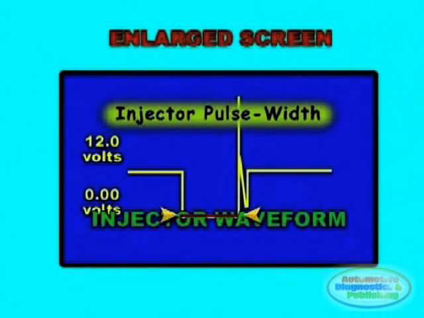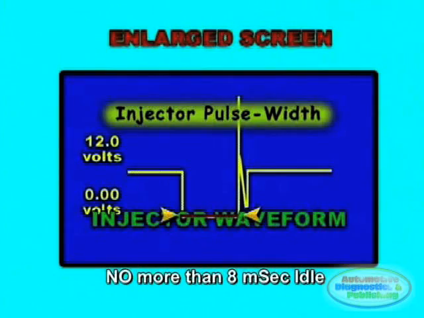In order to know the exact open time for all the different engines on the market, you would have to have your own database of previously recorded values. At idle, most engines should range between 3.5 to 6 milliseconds of injector time. But this is a wide range, and it is only to be used as a generalized idea of what you should have at idle. If you have an injector pulse that's over 8 milliseconds at idle, then you know that you indeed have a problem. In this case, you should look at why the ECM is increasing the injector pulse width so much.